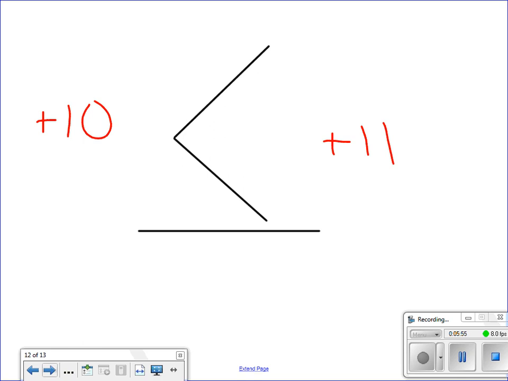So a lot of times I just remember it by using a thermometer or a temperature scale, just to help out to think about temperatures that are outside. And since it's winter time right now, and a lot of times it is negative degrees outside, it's a nice, easy way to remember it.